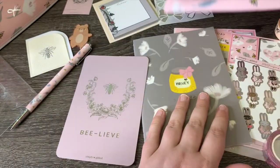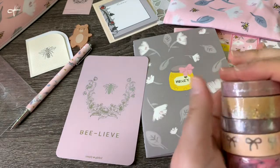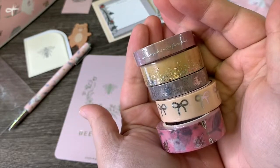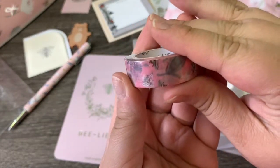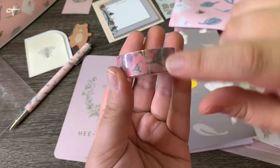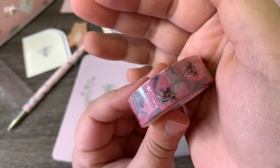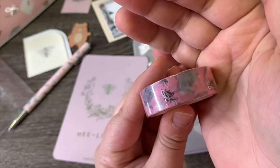Finally we have all of the washi tapes. As a disclaimer, I do get the additional washi tape set — ooh, vertical bows, love it! So what you get with the regular box: the top one is going to match — not exactly the same pink, but once you lay it down it might be, because this is going to be a little bit more of a transparent washi, so on white paper it could very well be the same shade as the pouch. You've got that beautiful pink background with flowers and bees whose wings are silver foiled.